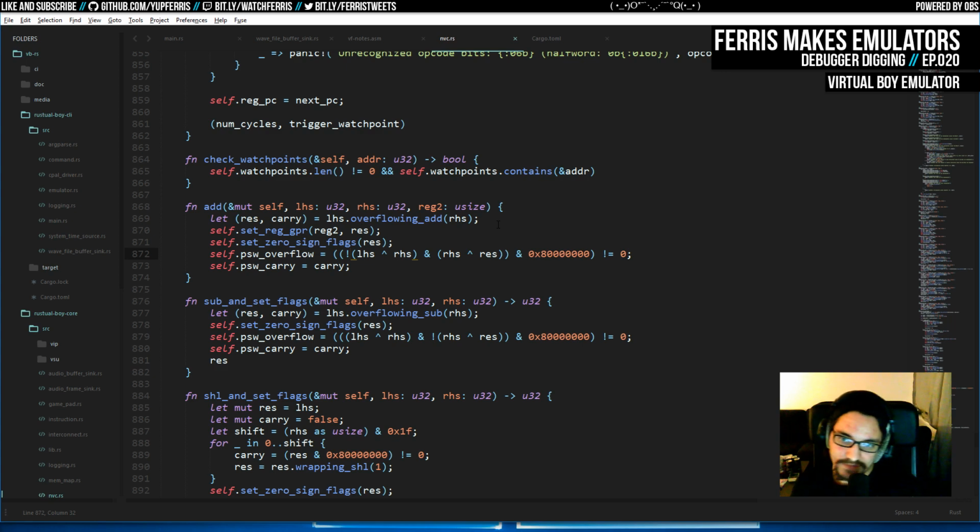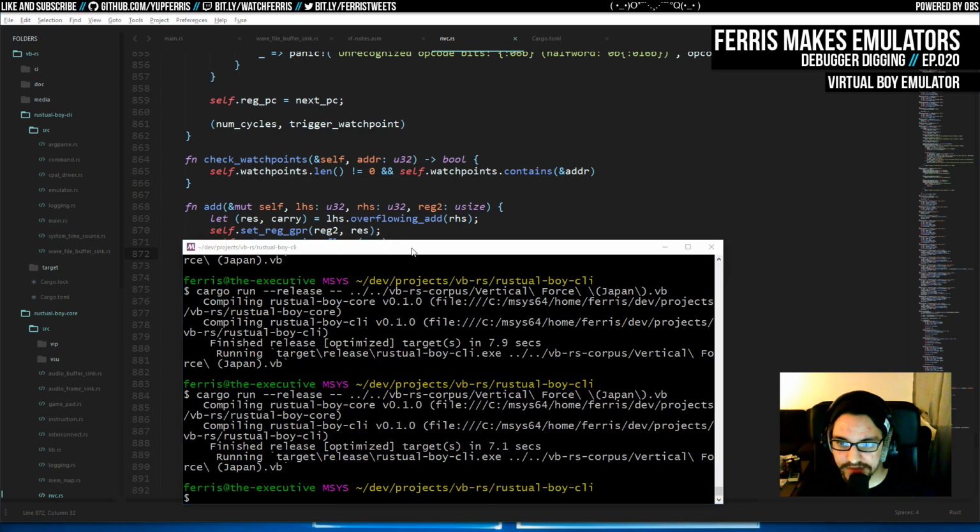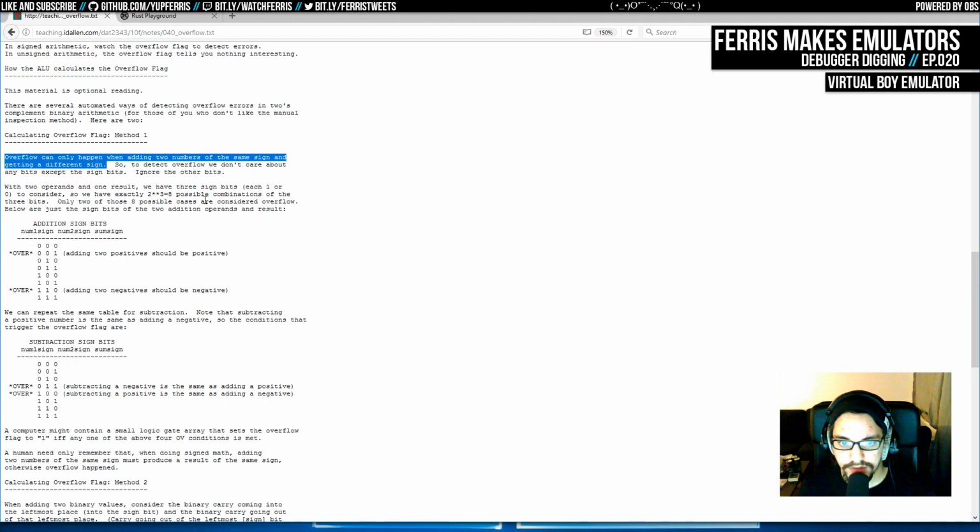So we're basically checking for addition: we have overflow if the left-hand side bits are equal and the right-hand side bits are not equal, because we're adding two numbers of the same sign and we get a different sign.